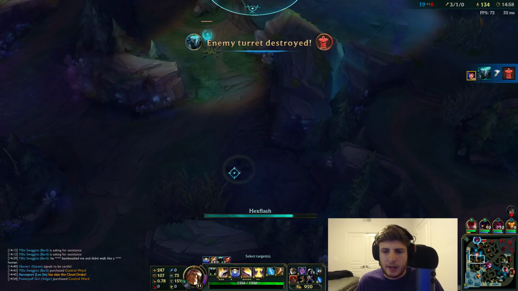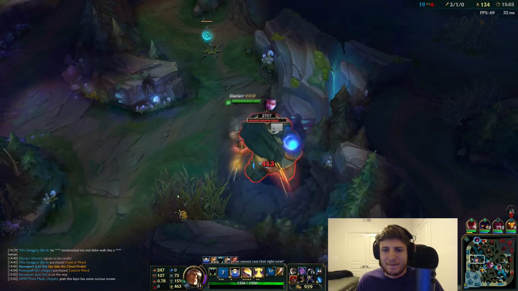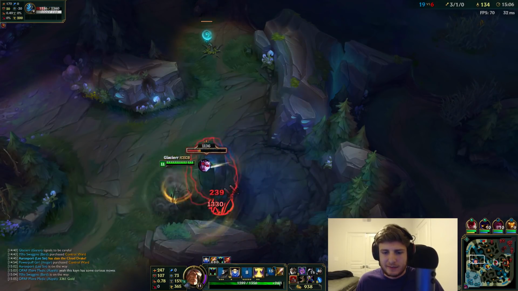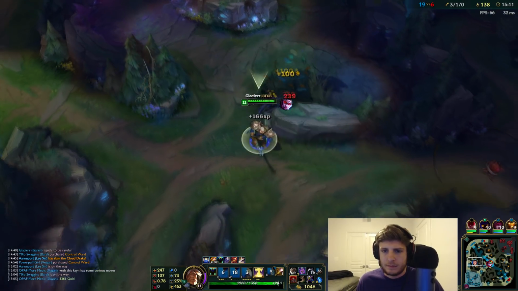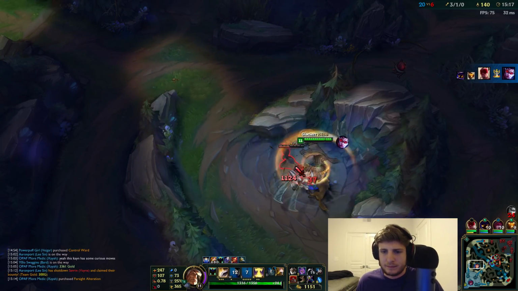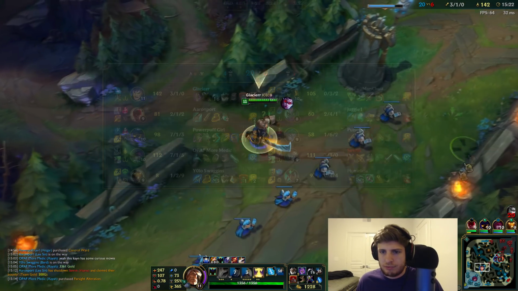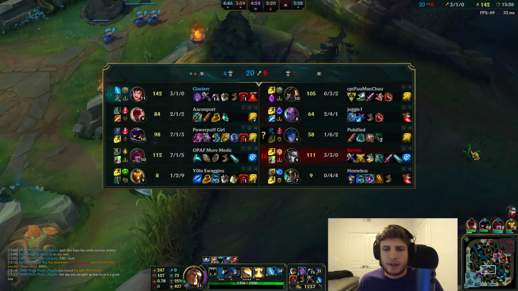All right, we're going to Hexaflash. That's so stupid. I honestly think Hexaflash is a joke. Okay. I'm going to save Smite. Nice plays. 20-6. Jesus. I don't really want to group. I really just want to try and show you guys how effective this moneymaker is.